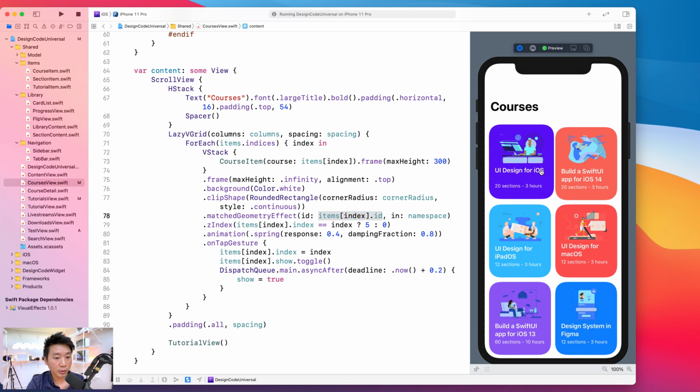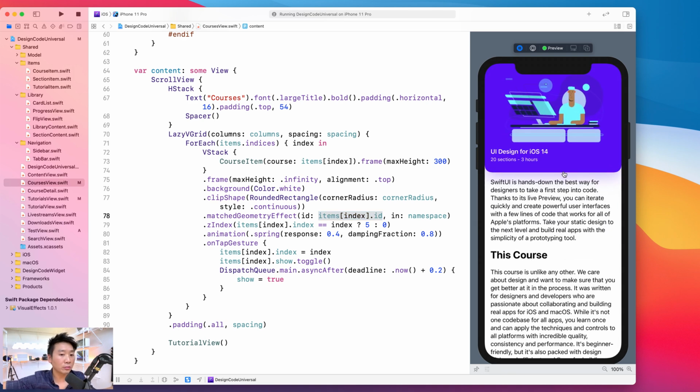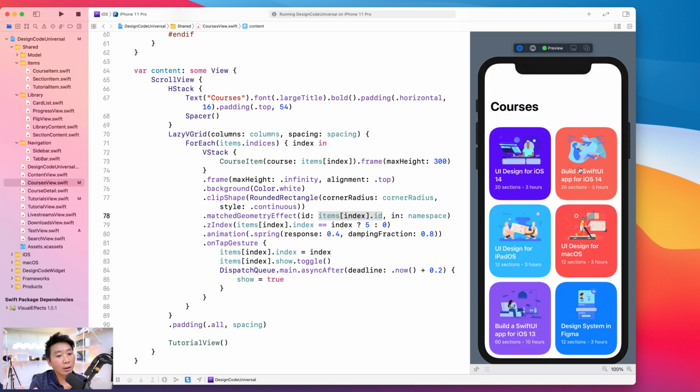Otherwise, if I click here, it's just going to full view every single view at the same time, and that's not what we want. And so that's the complexity of the layout and not the complexity of match geometry effect. And again, I'm going to simplify explaining this by going step by step in my course, but this is the best I can do with the final result that you're seeing right now.